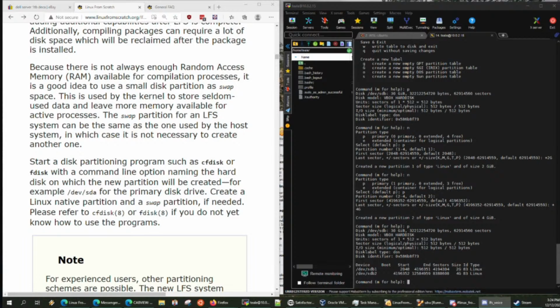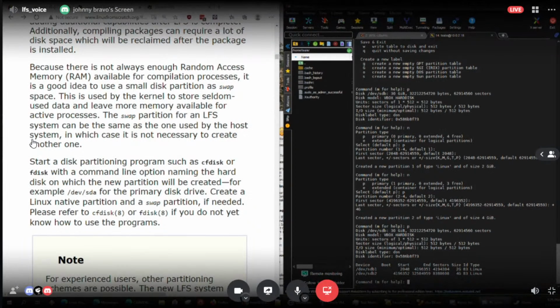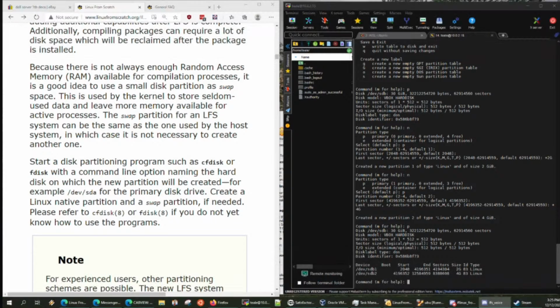They're sector numbered, so the first sector, 4196352, is the ID number, and it spans all the way to the last sector. Remember I was telling you about a block of bits? Well, that block of bits is split up into sectors of 512 bytes.